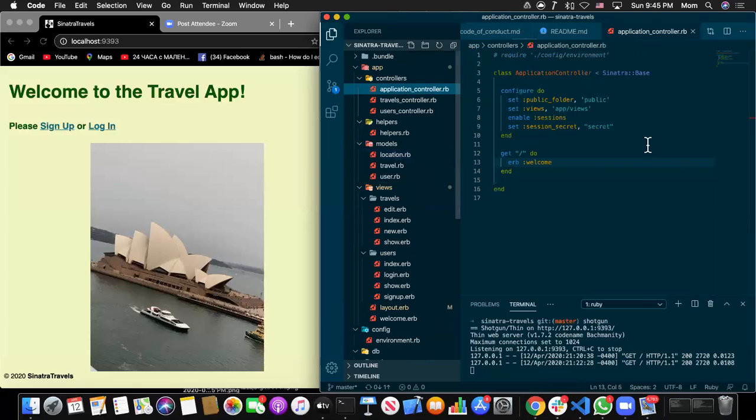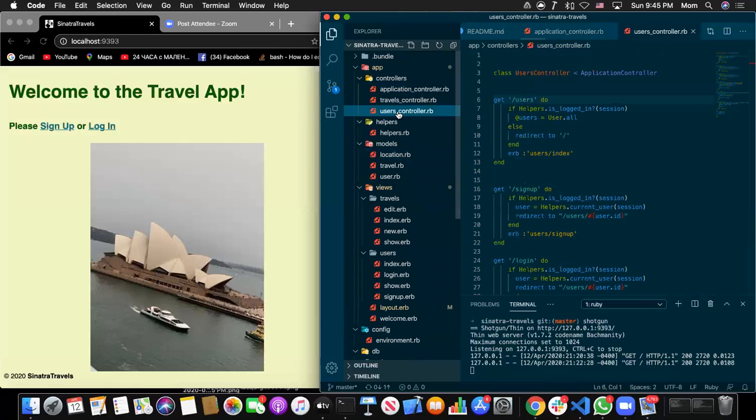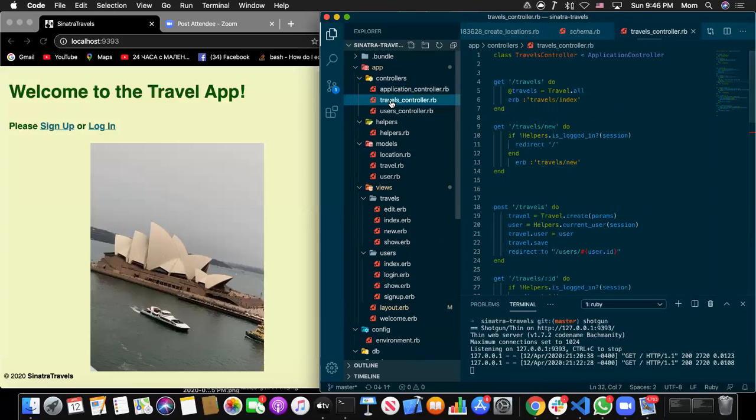Here's my application controller class, which inherits from Sinatra base, and my other 2 controller classes, user controller and travels controller, inherit from the application controller. In my controller classes, I'm creating routes, implementing CRUD, and connecting controller actions to views by rendering ERB pages.